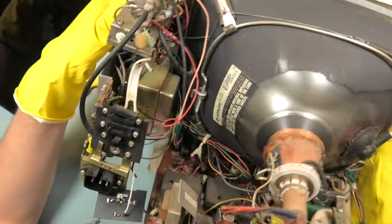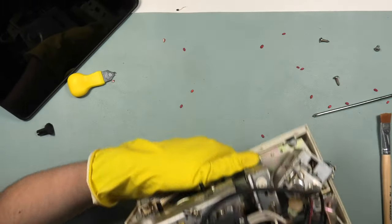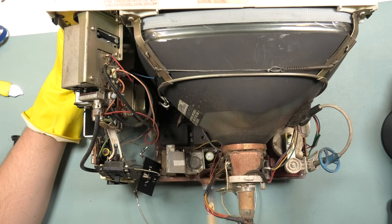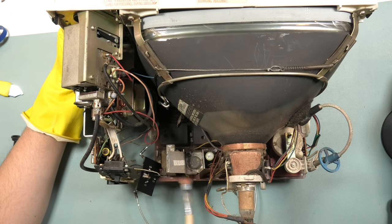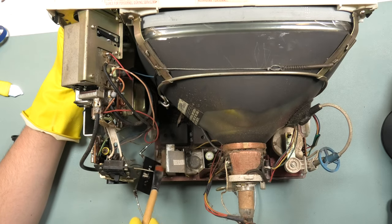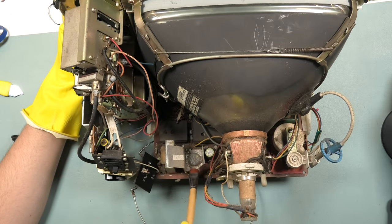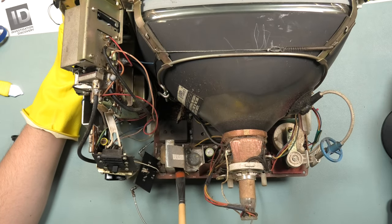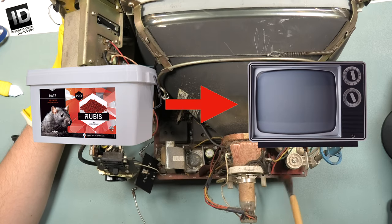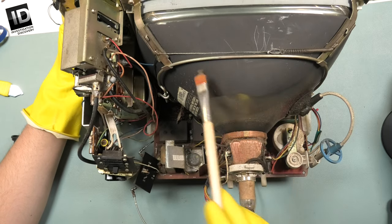Before we get into more investigative journalism, I wanted to dust off the mainboard a bit more. I put on a mouth mask for that and tried not to brush too hard, making the dust go airborne. Let me set the stage for some very in-depth investigative journalism — how did the poison end up in the television? Sounds like a question in a crime show, but this time it is asked on a little retro amateur channel.